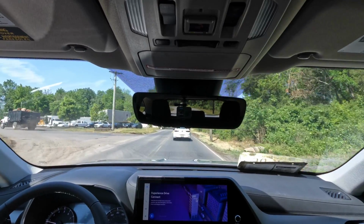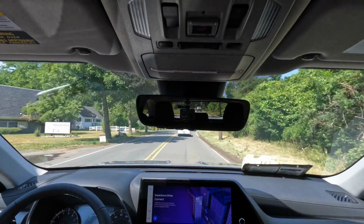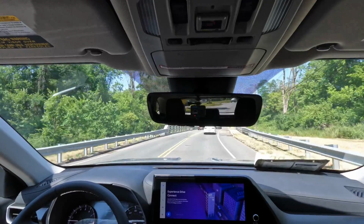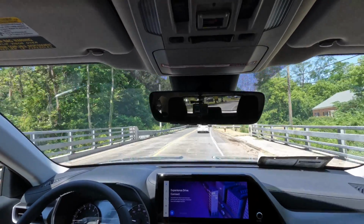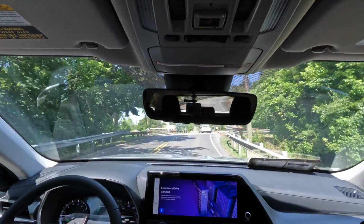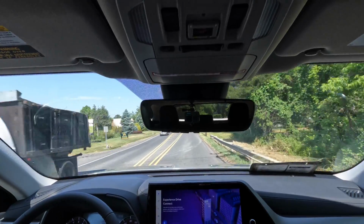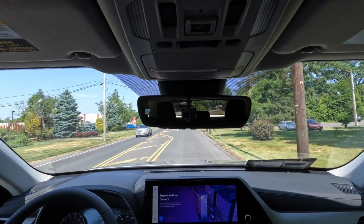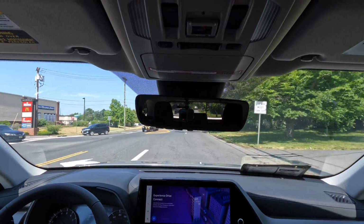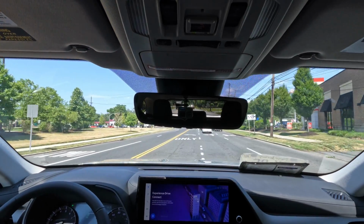But what do you guys think about the action on this XLE? Is this the sweet spot that we've hit so far? 47 G's for the XLE. We're getting the tech, you're getting heated seats, you're getting wireless charging, USB-C connectivity. Would like to see a heated steering wheel in here since we're in the Northeast, but you can't have everything. But it's giving you rear connectivity, it's giving you good cargo space. There's a lot of great things to like about this XLE. Let me know what you guys think about it in the comments.